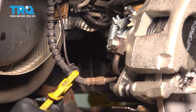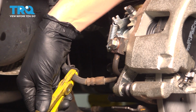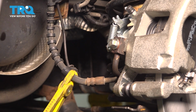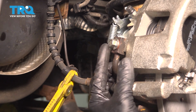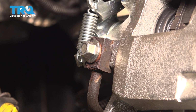Of course, I don't like to do this to the new brake hose, so I'm going to only do it to this one, but this will restrict the flow of brake fluid through here as we work so that we have a little bit more time. And then we're going to unbolt it off of the caliper first. Even with this pinched off, there's still brake fluid that's going to come out of here, so make sure you have a collection bucket to catch it.